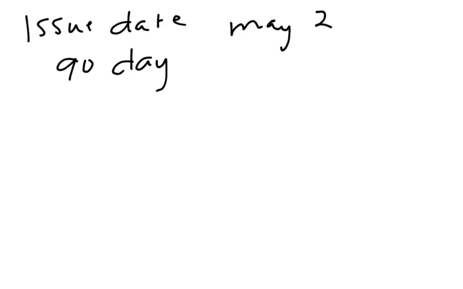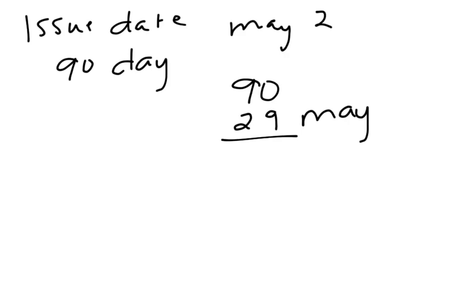I always start with, all right, we've got 90 days total, and the first month is May. Well, it is May the 2nd, so how many days are left in May? Don't count the first day, the issue date. You start accruing interest, one day has passed. So on the 3rd, it's been 1 day. So May has 31 days, so we've got 29 left in May. That leaves me with 61 total days left to account for.